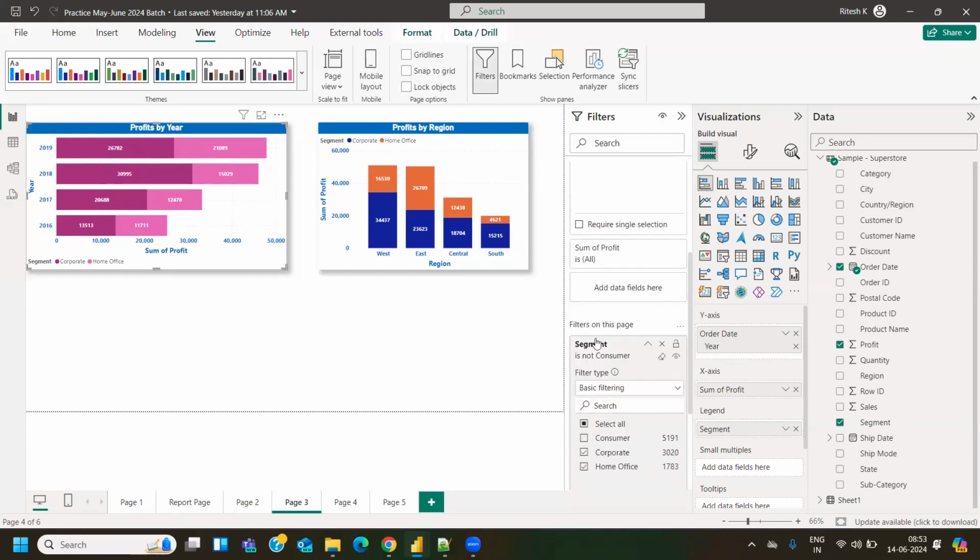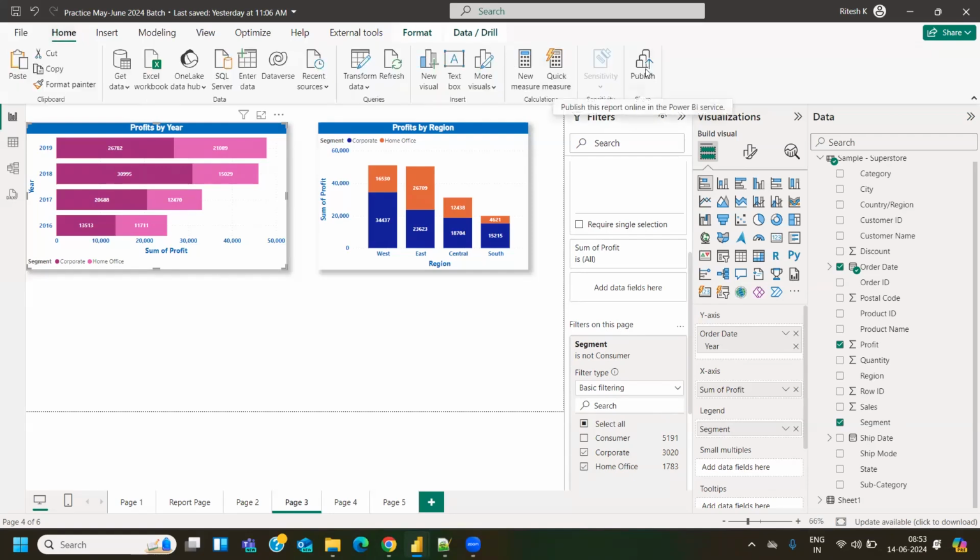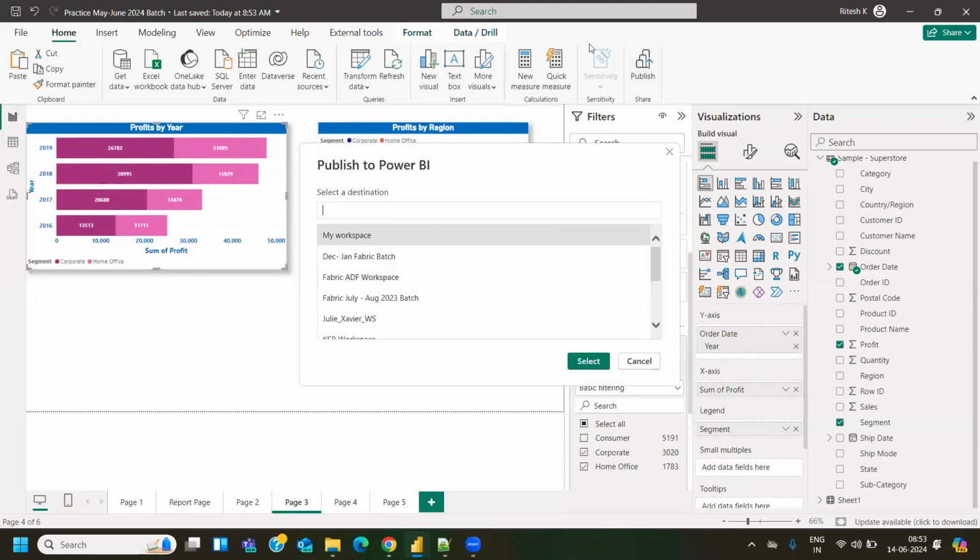See, I've used a segment filter on this page. Let me go to the Home tab. I'll publish this report. In the Home tab at the end, there is an option called share. In that share, there is an option called publish. Publish means you are publishing this report to the front-end Power BI service, where multiple users can access it via a website or a cloud. Let me publish this. Now, do not ask me a question that you cannot publish it, you cannot log in. For now, you cannot do this. Just to give you an idea, I'm trying to publish this.